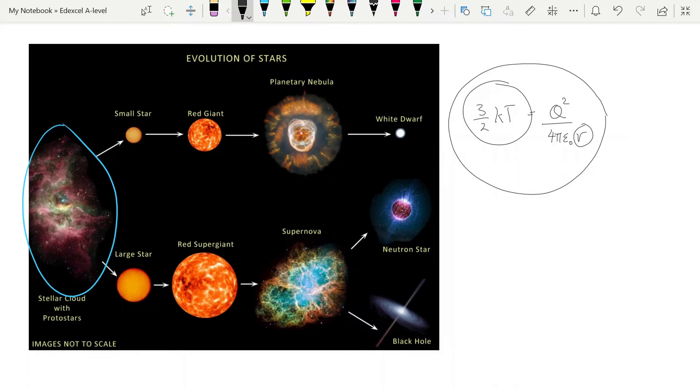Where it lands obviously depends upon its temperature and its size, because that's what luminosity is proportional to. How long it spends on the main sequence also depends on those, because larger stars fuse hydrogen much faster than smaller stars, and so they spend a much shorter time of their life cycle on the main sequence. For example, our sun, which is a relatively small star, will be 5 times 10 to the 9 years on the main sequence, and we're roughly halfway through that.